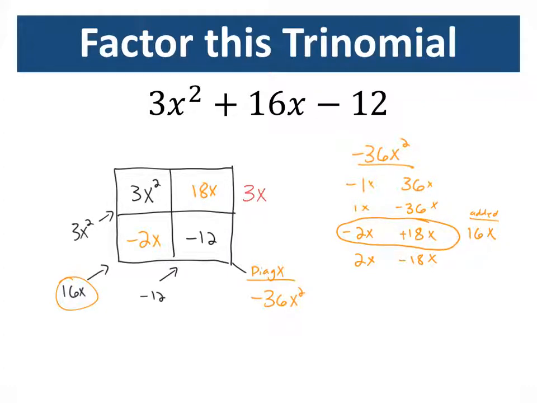Well, what times 3x gives me 18x? 3 times 6 is 18. Oh, well, this has got to be now to make 12 here. 6 times something gave me negative 12. Oh, that's got to be negative 2. Oh, negative 2 is also a common factor among this bottom row, which makes that need to be x, it looks like. Does that work? Yes, it does. So my factored form is x plus 6 times 3x minus 2. This process, if something is factorable, always works.